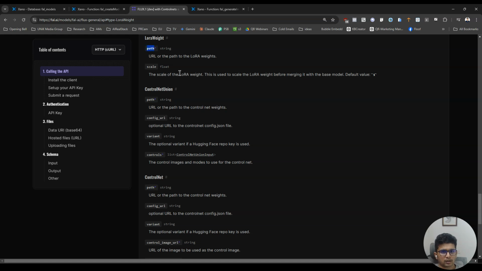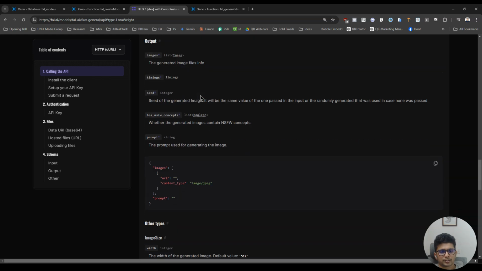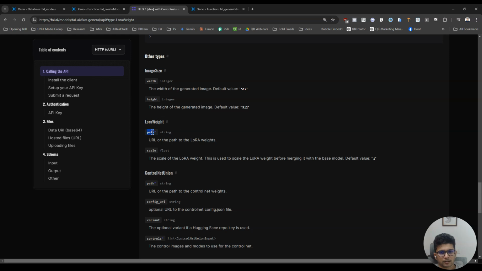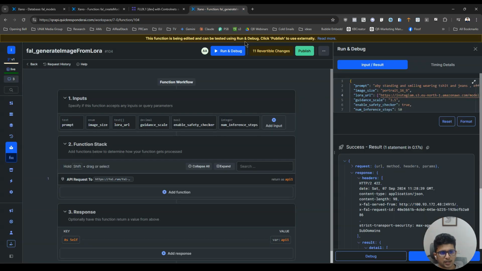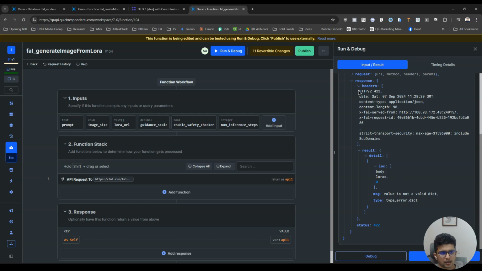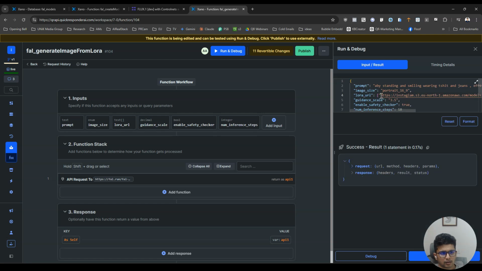So LoRa has to have a path and scale. I wish they gave us an example of how that should be. But looking at this, I guess it should be a JSON. So inside LoRa, we need to create a JSON.